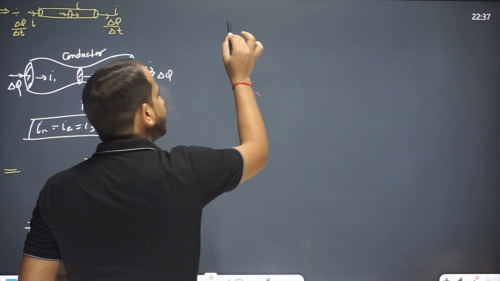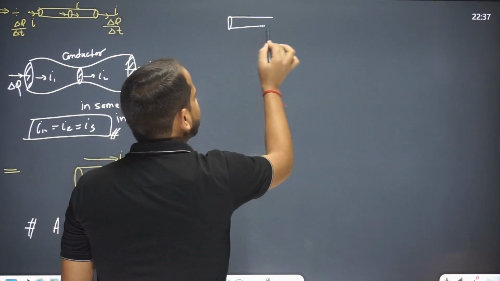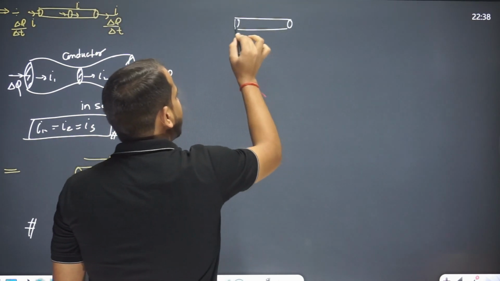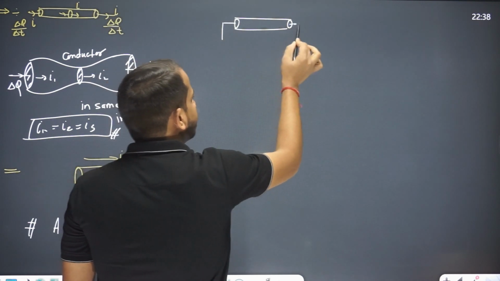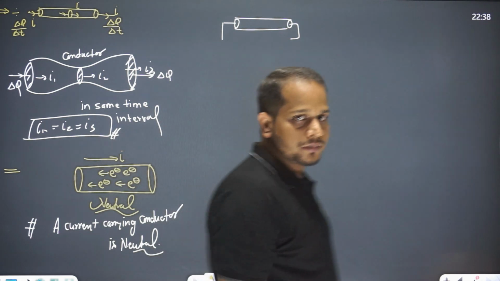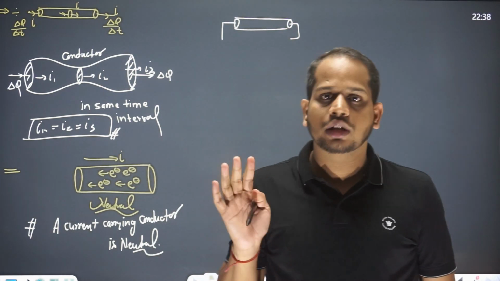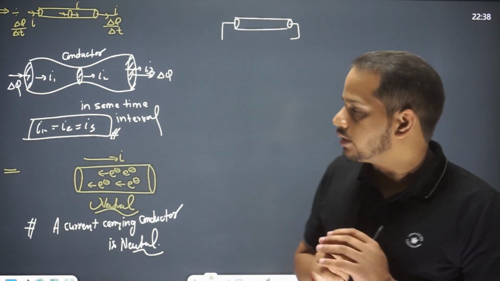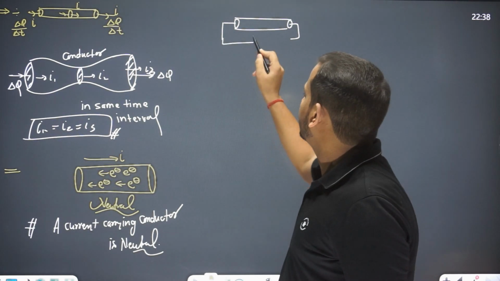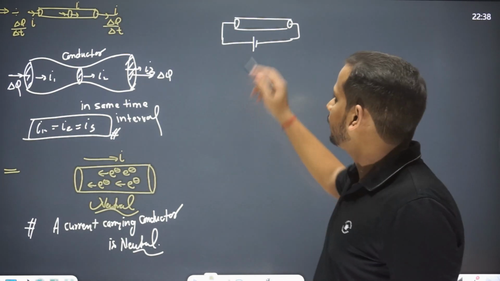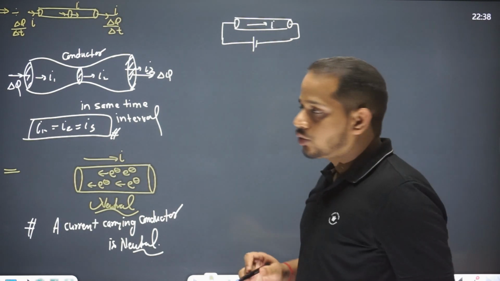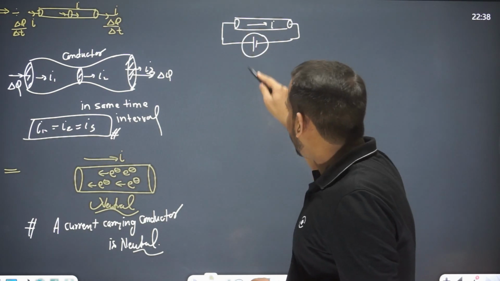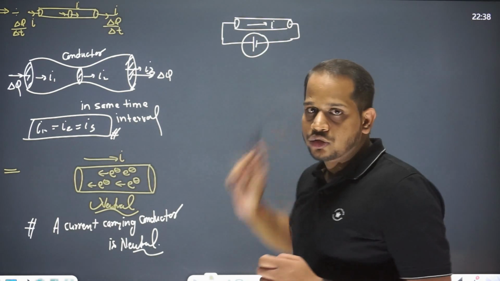Let's think about this. This is a conductor we have, and initially there is no battery connected with it, so is it neutral or charged? It's neutral, like any type of rod in your house. So that is neutral. But what happens when we connect a potential source, like a battery? The current starts flowing, right? If we do not connect the battery, it is neutral. After connecting the battery, the current starts flowing. So what is the use of the battery?